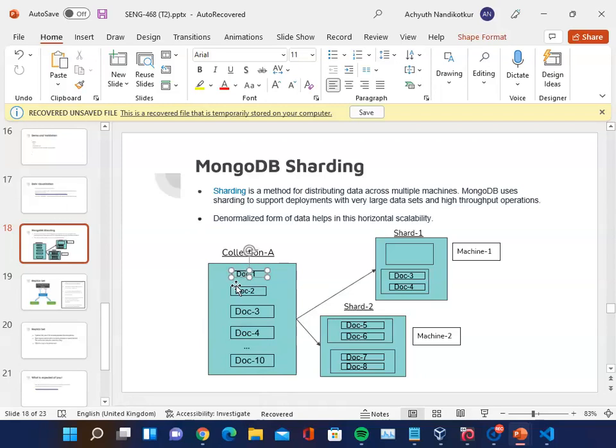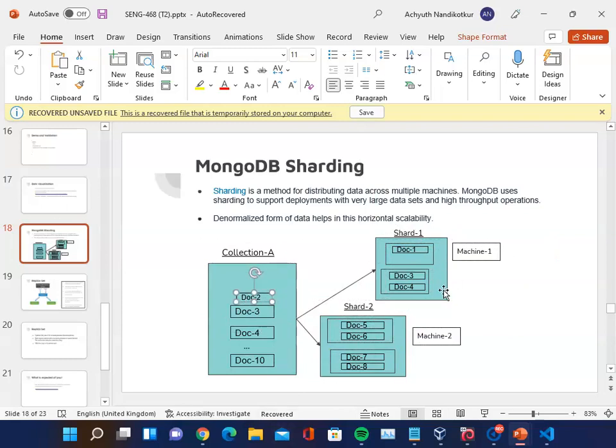There is a smarter way to distribute this load, which is to distribute these documents into different shards, which are different machines. Like this, document 1 I can have in shard 1, and document 2 I can have in shard 2. And similarly, I can go and distribute these things accordingly.